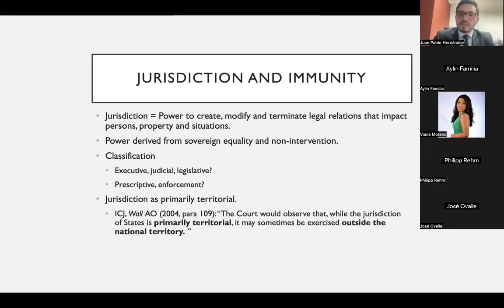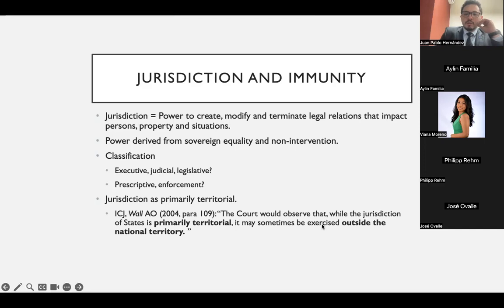For example, transnational criminal law instruments establish mechanisms for developing cooperation in judicial matters between states so as to avoid the situation in which one state decides to utilize executive power outside of its territorial boundaries. And if you see conventions such as the United Nations Convention Against Corruption or the United Nations Convention Against Transnational Organized Crime, you will see that there are express provisions where they safeguard the sovereignty of states and the exclusive exercise of jurisdiction within the territory.